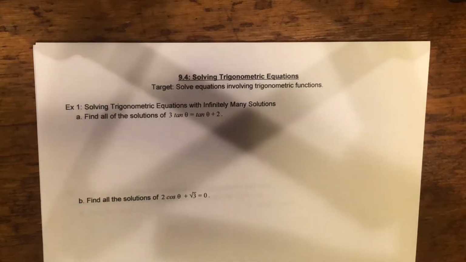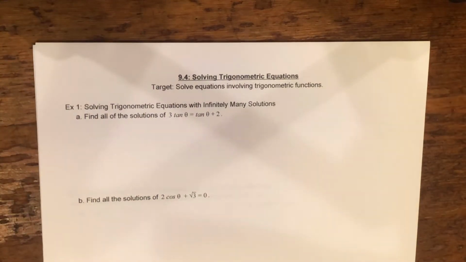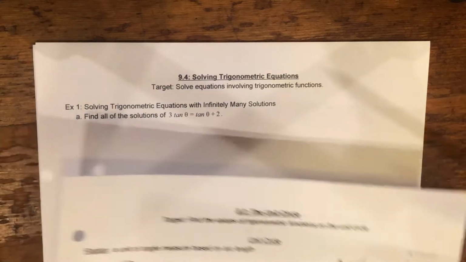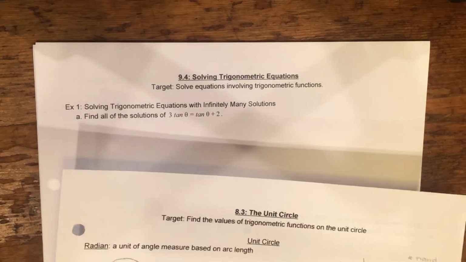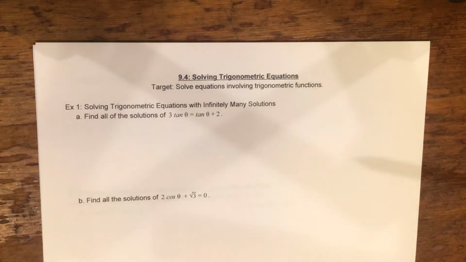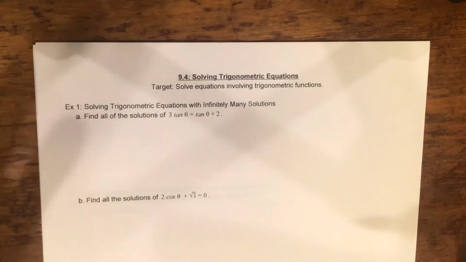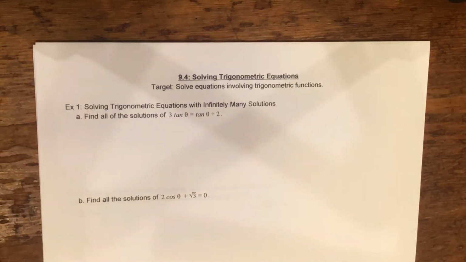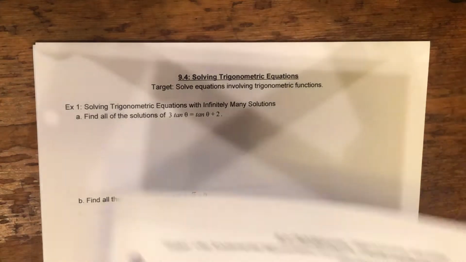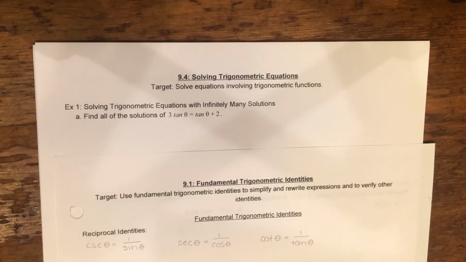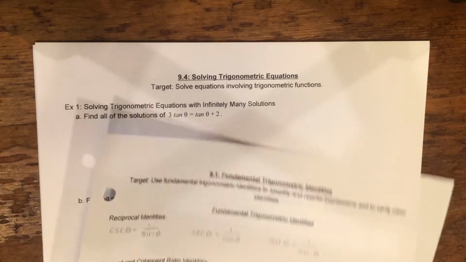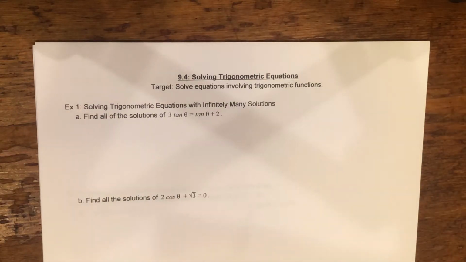All right, so the last section we're going to be doing is 9.4, solving trig equations. I would highly suggest having your unit circles, so that's 8.3, out, or you can just Google it. Also, if you have written down all of your trig identities, so for example, the ones like this on there, and then the difference and sum, and then the half angles, I would grab out that sheet so you have that handy too, okay?